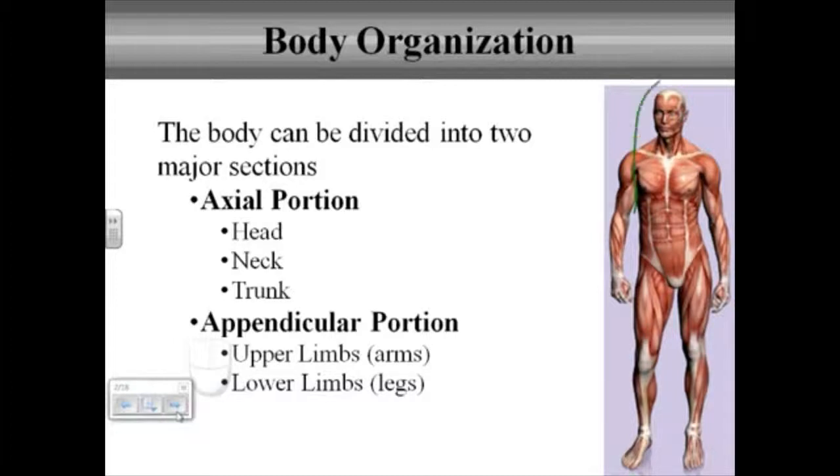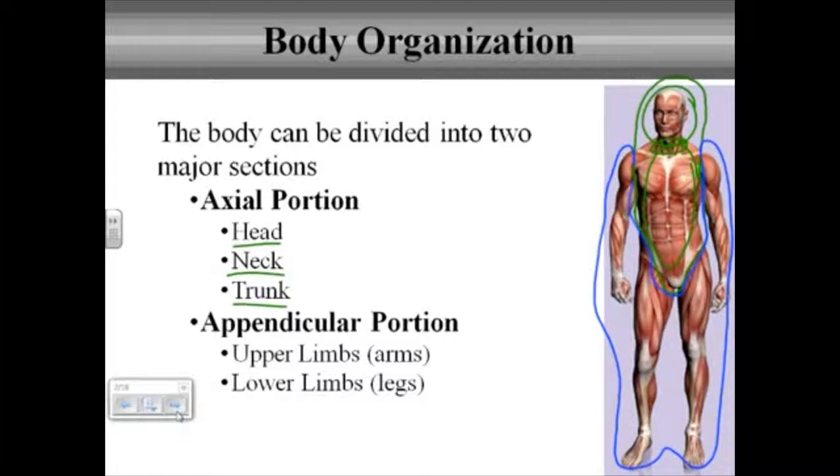You can talk about the axial portion of the human body, which, just like it says, consists of the head, neck, and trunk. So you have head, neck, trunk, and then you have an appendicular portion. And the appendicular portion is everything outside of the head, neck, and trunk, which is obviously going to be your limbs, your arms, and your legs. So we can talk about the body in reference to the organs, the body parts that exist in the axial portion versus the appendicular portion. Sometimes those two terms can also be used when referring to the skeleton, the axial skeleton versus the appendicular skeleton.